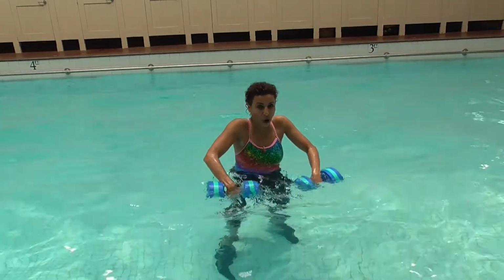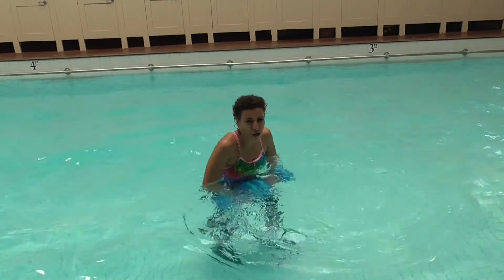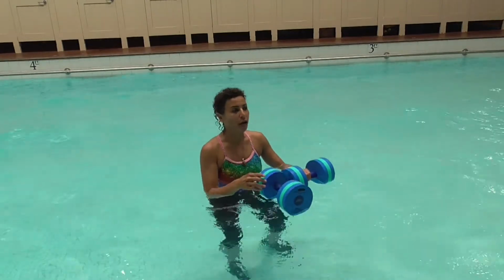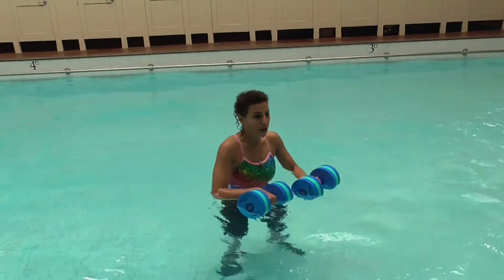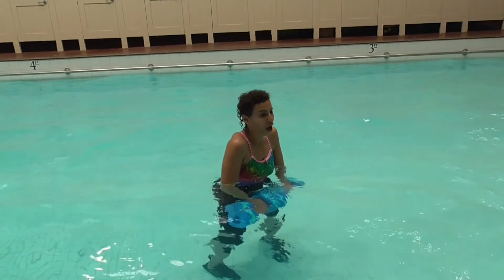About it is my quads are fatiguing, but you really have to work with your arms. And my head was moving back a little bit, I know. It was really hard not to because I was trying to create that force coming in. It's a really good exercise, I really like it.